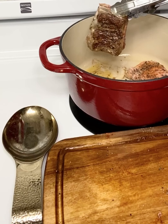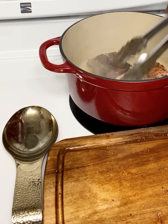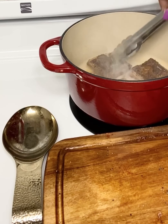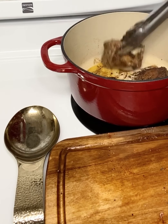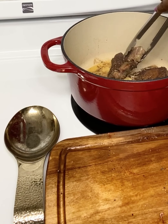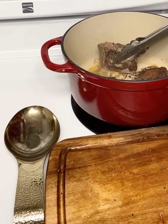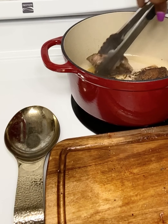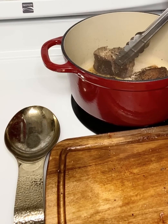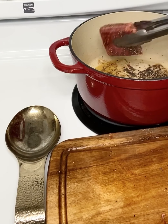It's been about three minutes — look at that. You want a nice sear. We're going to go ahead and turn it to the other side. Look at that beauty — that's what you're looking for. You want to do it on all sides. Our second side should be brown and we're going to flip them to the sides as well. We're going to set them aside while we go ahead and brown the last three. The last three are now complete.